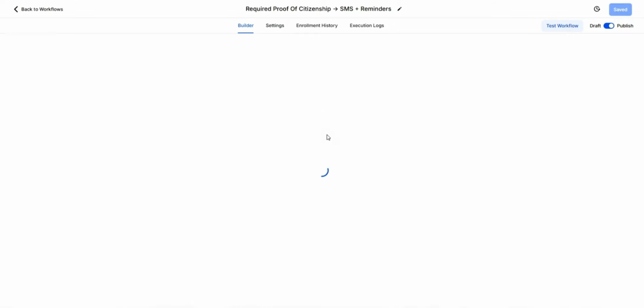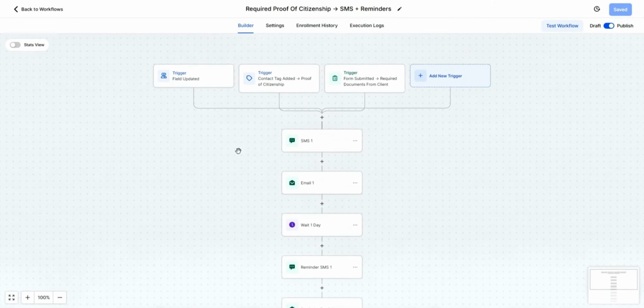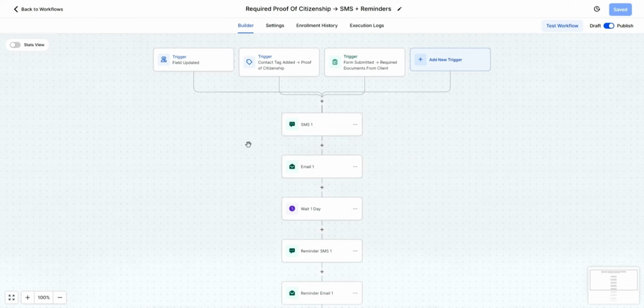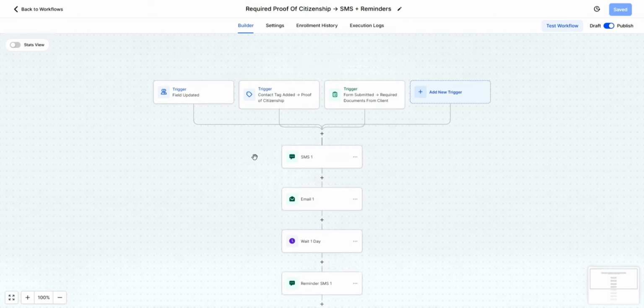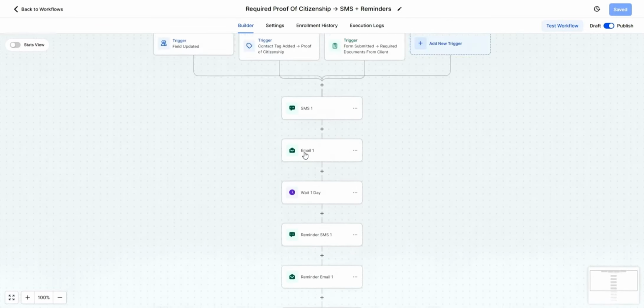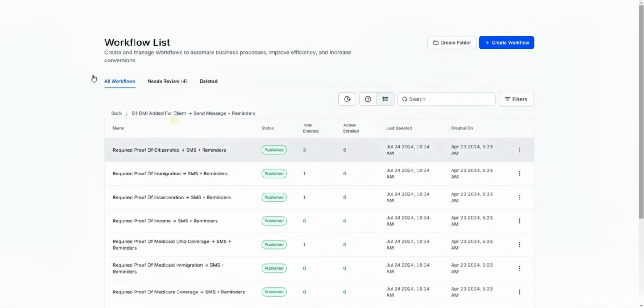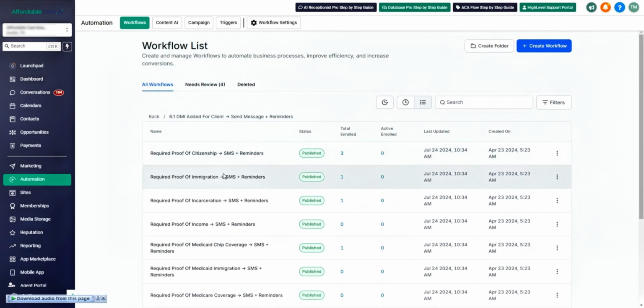This is method 1 to add a tag by using the Excel sheet. We will also discuss the second method, which will be via our database software. So these are the SMS and emails we will automatically send. So 3 reminders we will send, at day 1, day 2, and day 3. And in these reminders, you will see our form, so either they can schedule a call or they can submit the required document. So if you want to change the copy, you can also change the copy. So we will send them our form link. On that form link, they can submit the document.